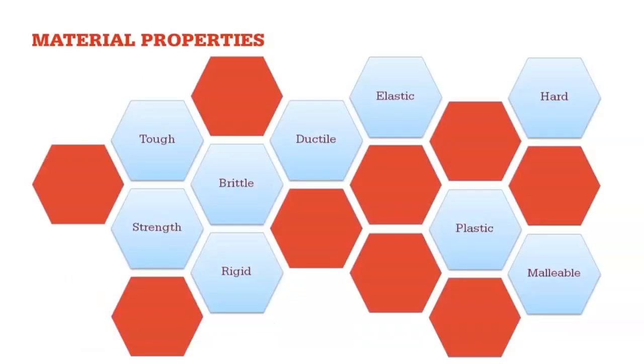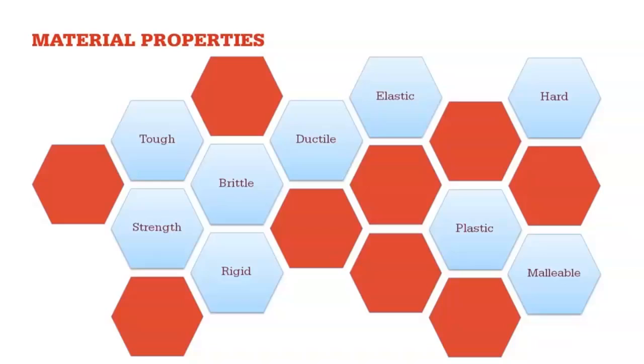So some of the common terms when we're talking about engineering material properties, engineering loads, we've got toughness. Can it withstand an impact load? If it's brittle, it will shatter under an impact load, which is, I suppose, the opposite of toughness. Strength, can it be squashed or stretched? And then how rigid or how stiff is it? Can it retain that shape under the original load? These are all properties of strength.